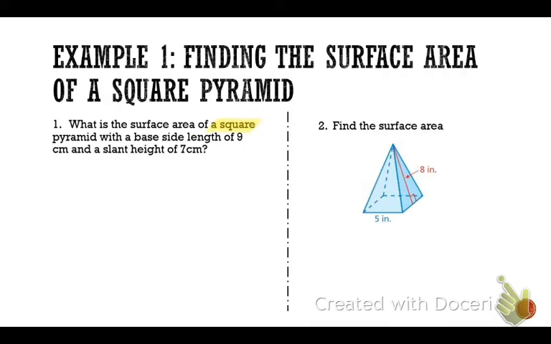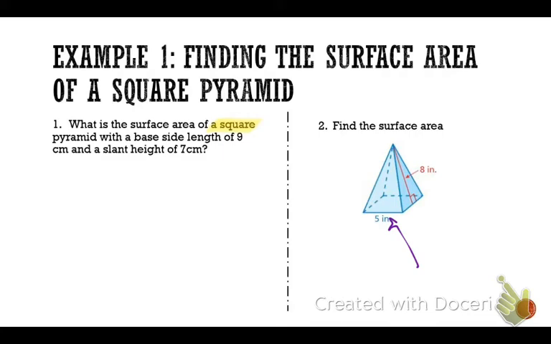Okay, so how many sides does a square have? 4. So I want you to think, and you can even look at this image right next to it. If a square has 4 sides, that means you have a lateral face coming off of each side to form the pyramid. So however many sides your base has, that's how many lateral faces you have. So if it was a triangular pyramid, how many lateral faces do you have? How many sides are on a triangle? 3. Okay. So a square pyramid has 4 lateral faces.